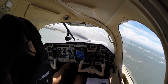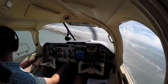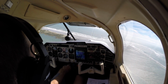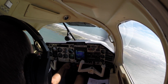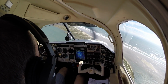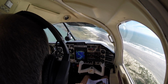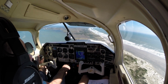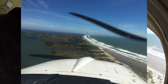The airport today is 2,998 feet long and 60 feet wide. That's plenty of runway, but it's short enough to deserve a little bit of extra thought. Looking at the pilot's operating handbook, we find an estimated 1,550 feet to clear a 50-foot obstacle on landing, but only a ground roll of 680 feet. That's pretty short, and the airport is right off the beach and is surrounded only by low, brushy plants and sand, so we don't have to worry about clearing obstacles coming in here. We're only thinking about that ground roll of 680 feet. Let's see how we do.